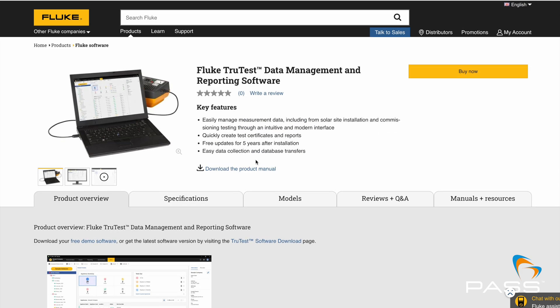The way we address that is by allowing the customer to do it on site — or beforehand, because sometimes you do have that information beforehand. The easiest way would be to use the TrueTest software, put all that information in, and then send that data up to the instrument. It's a bi-directional instrument, so you can send information up to the instrument but also transfer it back again. At launch it'll be via USB, and then later on we'll add Bluetooth. You transfer data to or from the TrueTest software, which allows you to print out your reports in the model form format.